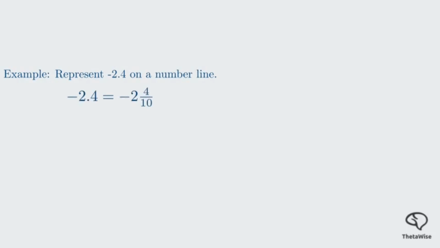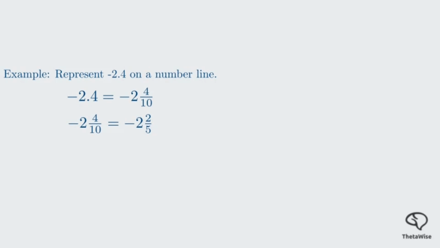Let's try a decimal number next. We'll learn how to represent a decimal number on the number line. Let's work with the number -2.4. Since it's a negative number, we know it's going to be to the left of 0 on the number line. The first thing we should do is convert this decimal into a mixed number. 2.4 means 2 and 4/10. We can simplify this fraction by dividing both the top and the bottom by 2. So, 4/10 becomes 2/5. Our number is -2 and 2/5.